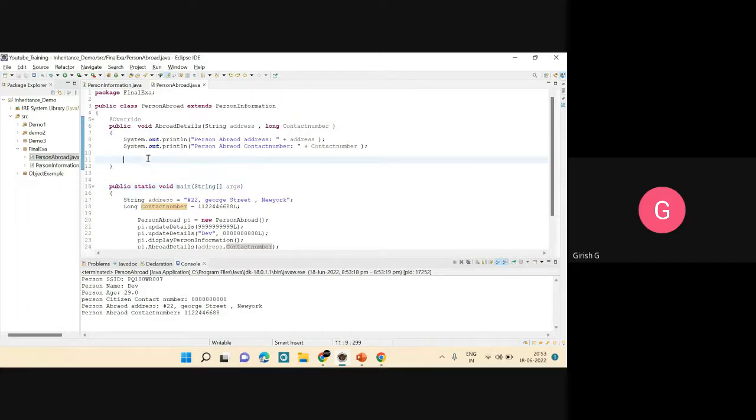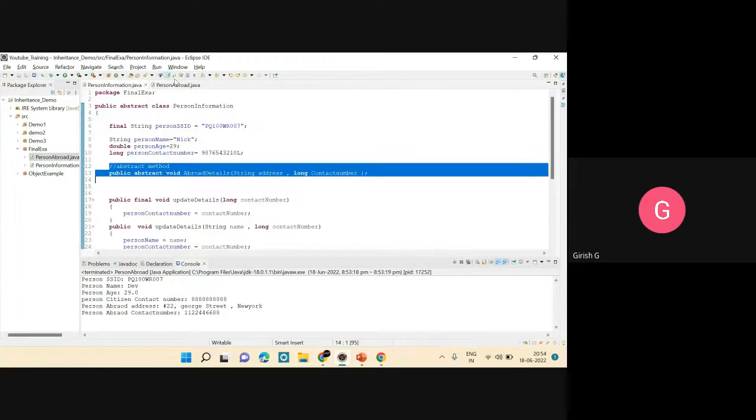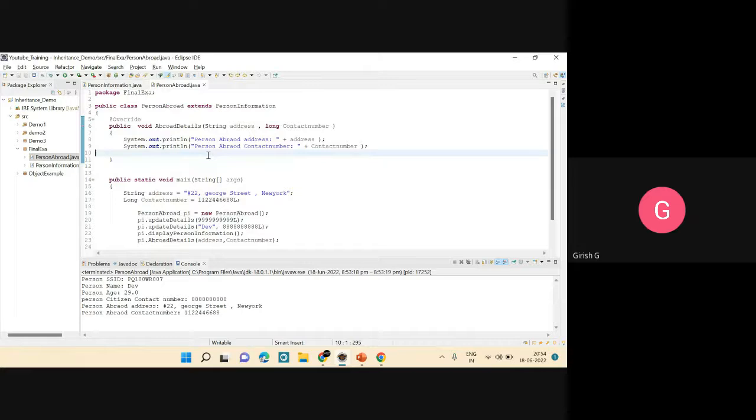Apart from that, if you want to avoid object creation for this class, or if you want to hide information, then you can go this way.